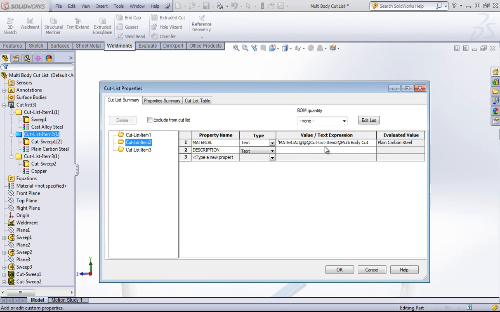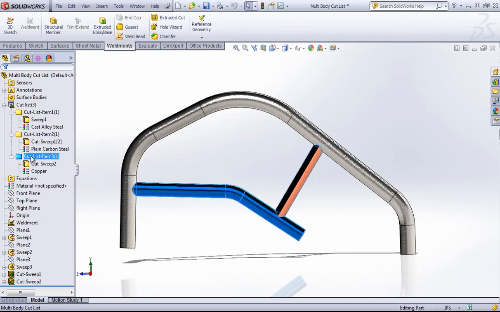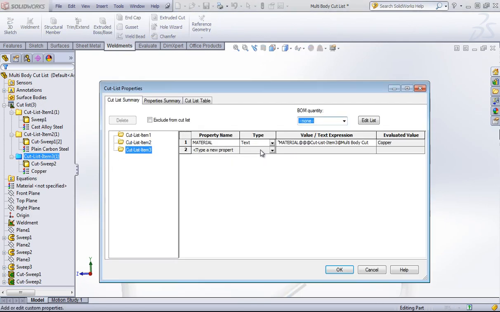I'll go ahead and call this Bottom Tube. And I can call the last one another name, maybe In Between, or whatever I would call it.